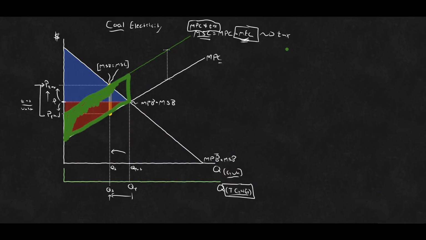This is what society, just on the whole, has to pay due to us producing at this private optimal market clearing situation. And right now, nobody explicitly pays for this. This is just incurred by all of society on the whole. Let's make that just a little bit more transparent. All of society is paying this pollution cost, this external cost, but they're all paying it indirectly. So consumers see that they're getting this benefit. Producers see that they're getting that benefit.